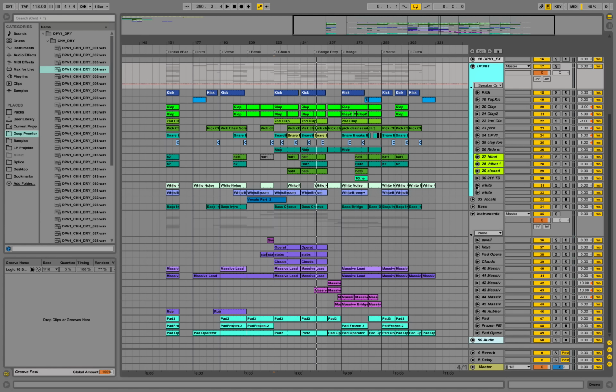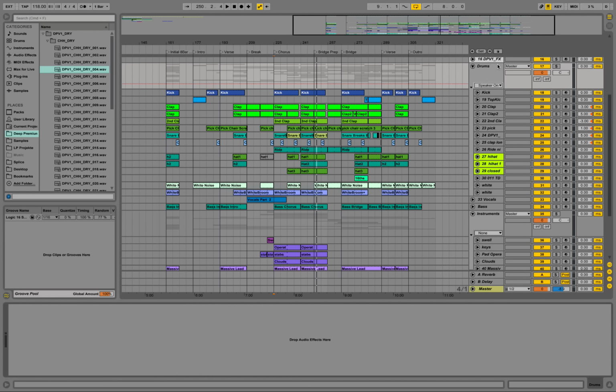Welcome back to the second part. In the first part of this tutorial series, we focused on how to create the single layers of those drum tracks, of those drum sounds. We just used the group as a container over here. We didn't apply any effects yet on the drumming.